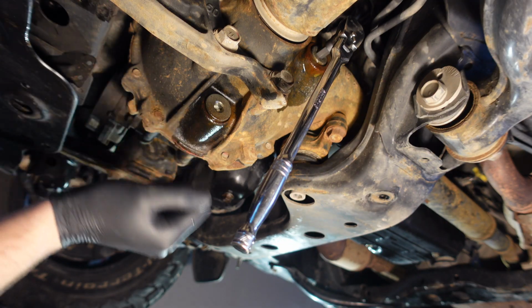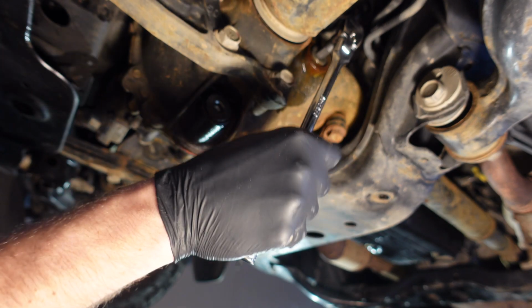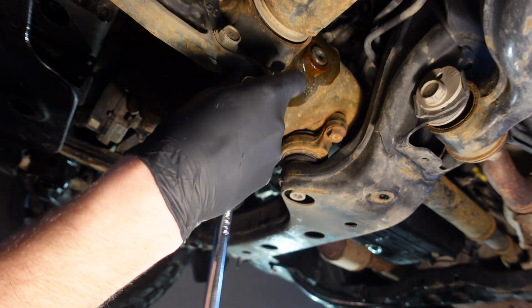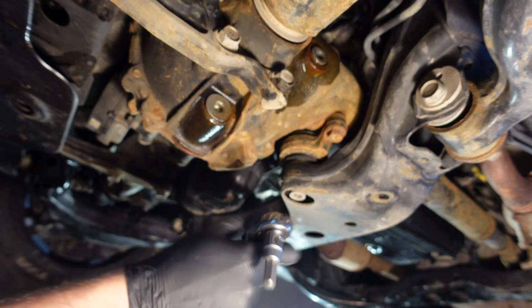I've let the penetrating oil work for about 5 minutes. I'm gonna see if I can get away with not using a breaker bar and just open these up with a ratchet. There we go. That wasn't too bad. Let's see about this bottom one. There we go.